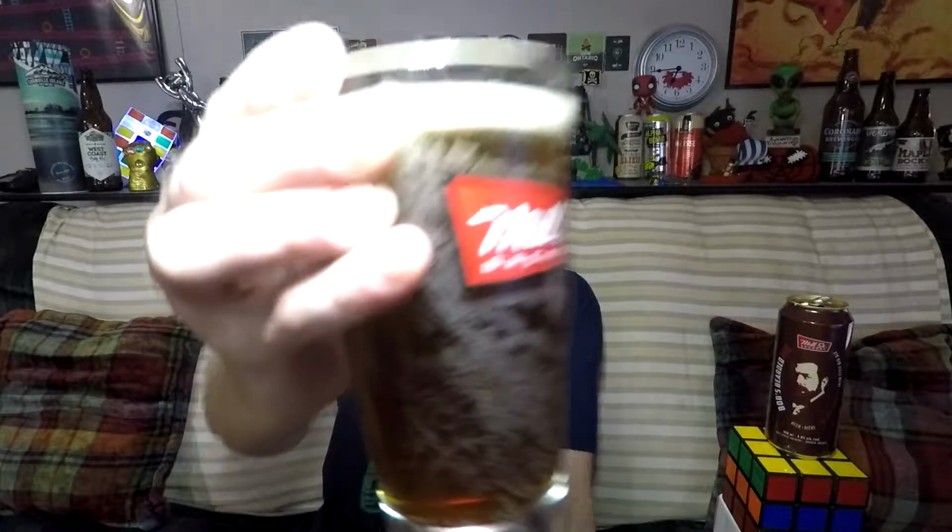Like Guinness, this tastes 100% completely flat. All the carbonation that you heard, it all went into this head. That's where it all went. None of it is in the actual beer. The flavor of the beer isn't bad. It's actually kind of nice, but the complete lack of carbonation is not something I'm a fan of. Let's do this. Cheers, everybody.